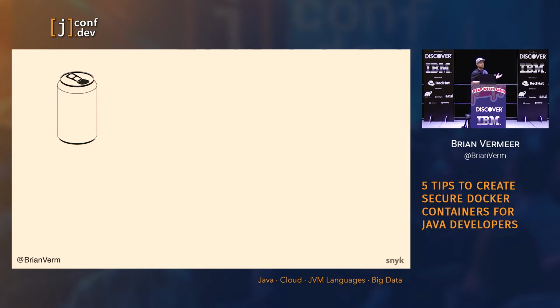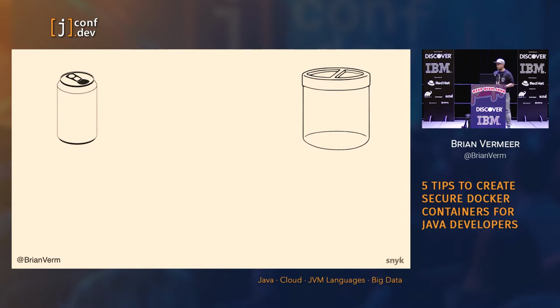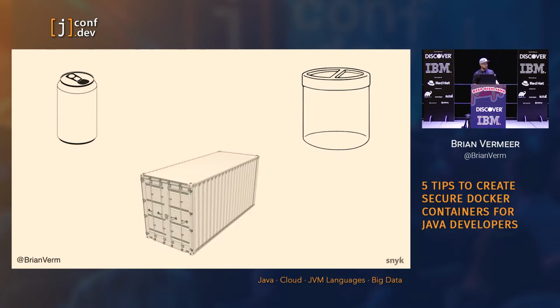It can be something like this, an airtight container to keep your food in, to preserve it. Or as we normally try to see containers, these kinds of things. And I know some people hate the shipping container when we talk about containers, and I know that person is also in the room. But I want to see these things as boundaries. We use all these things to have a boundary from the outside world towards whatever is inside the container.